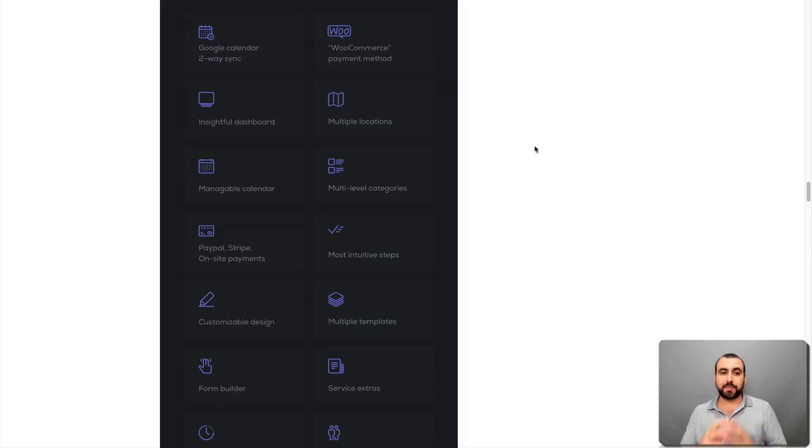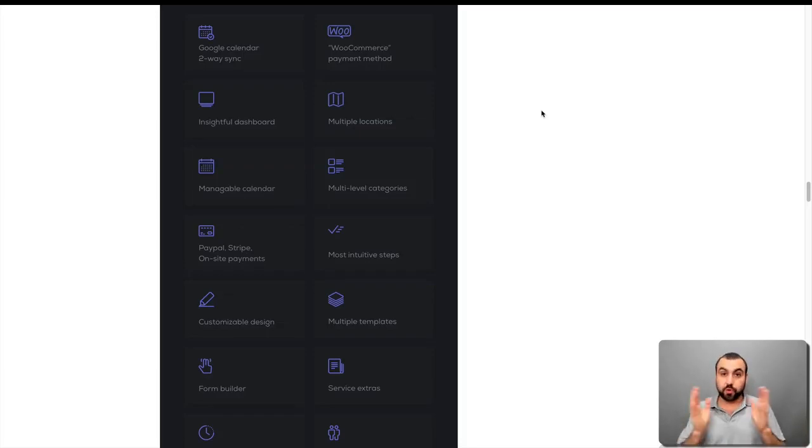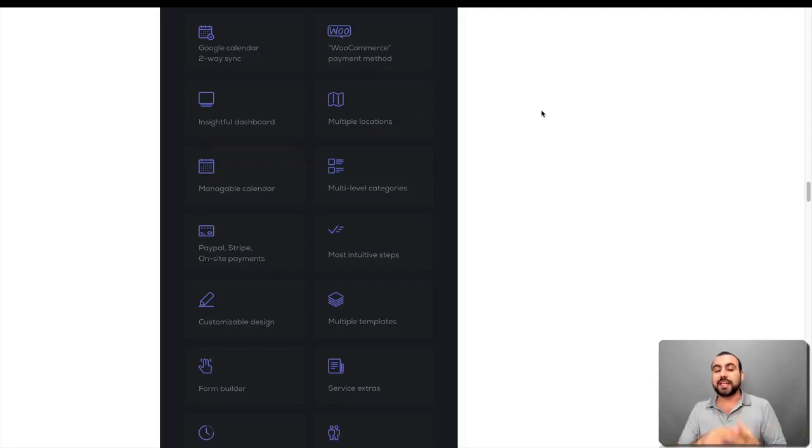Because I want to show you what it's capable of. So first off, it has Google Calendar two-way sync. That means it's synced to my calendar. That means the two-way. So if someone books on my site, it's going to agenda it on my Google Calendar, everywhere that I have it. On my phone, on my computer, just Google Calendar, right? But if I do a personal booking or I set a date on my Google Calendar, it's also going to eliminate it from my Booknetic, so people won't be able to schedule in that date. So that's pretty cool, right?